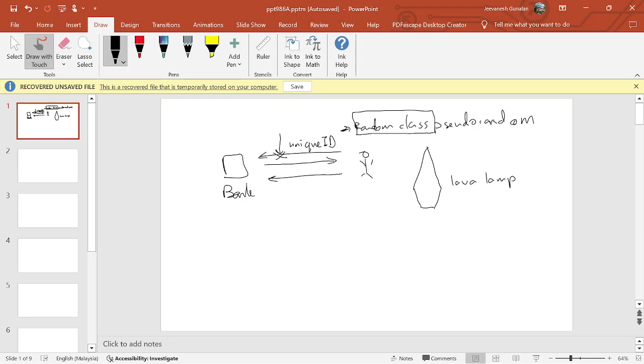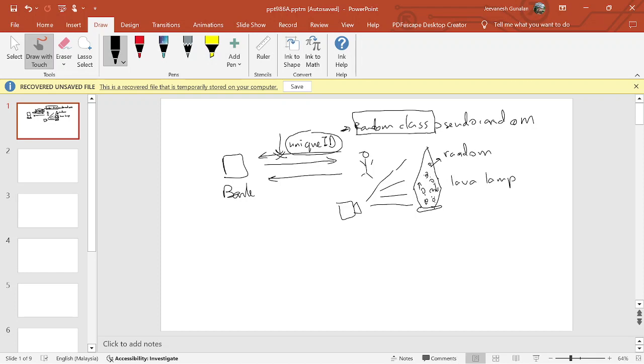And if you see in a lava lamp, there will be a lot of bubbles just going up and going down, going up, and some going down. And what they did, they used a camera to watch this lava lamp. And whenever they had to create this unique ID, they would use the movement of these bubbles, which is supposed to be random, right? I mean, actually, nothing is random in this world. Everything just follows the laws of physics. But predicting the movement of these bubbles is hard.